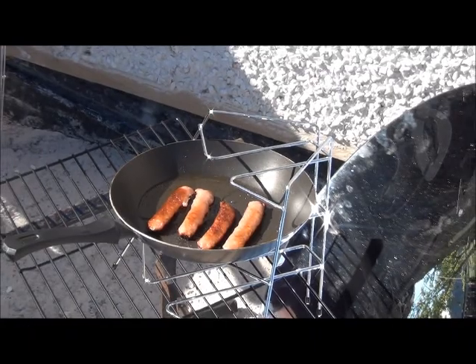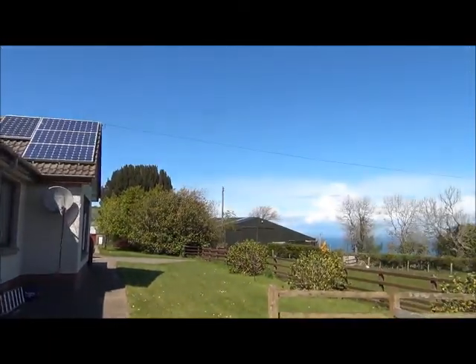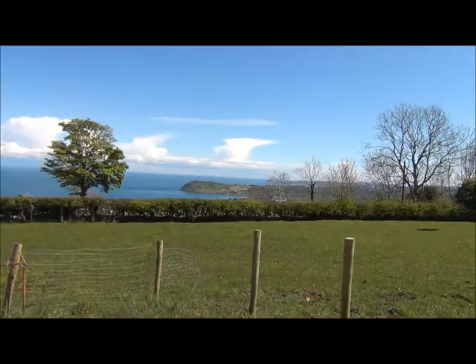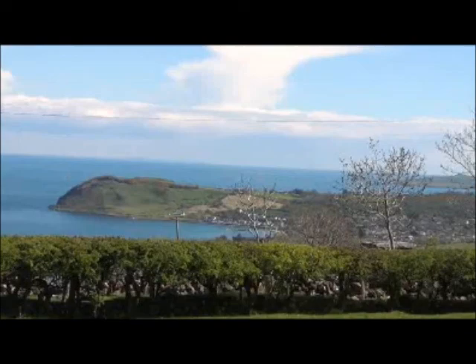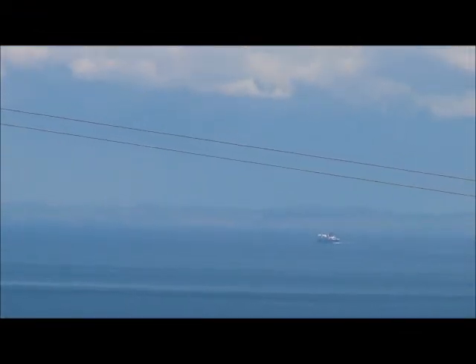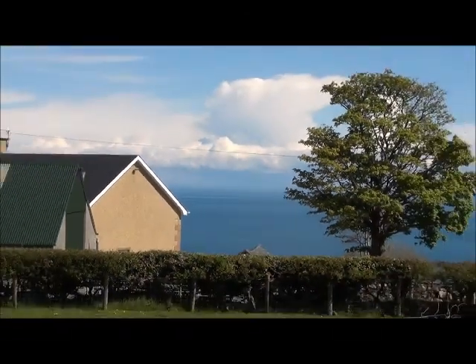Firstly I am going to comment on how ideal the weather is today. To show you this product there needs to be good sunlight to use a parabolic mirror and so today is ideal — there are clouds but they are staying far off. We do have a bit of haze; if I look over towards Scotland you can see the Stranraer ferry, but the haze is fine and there are no clouds above us where the sun is.